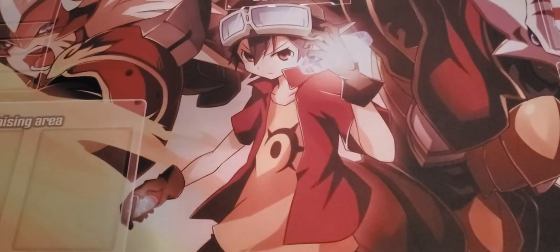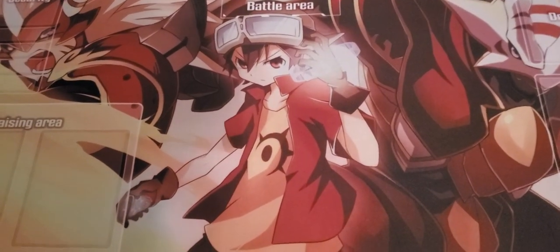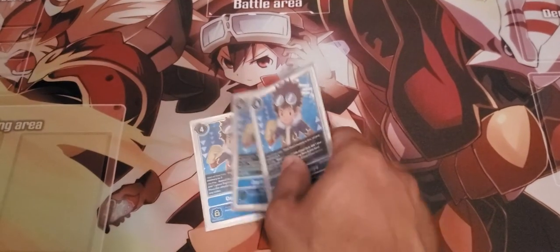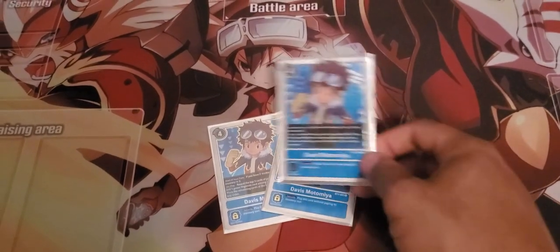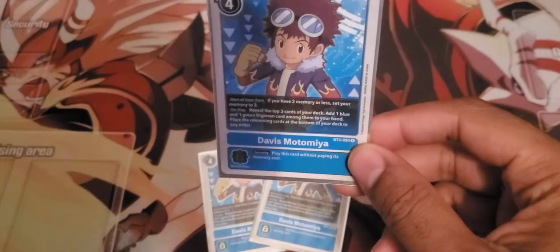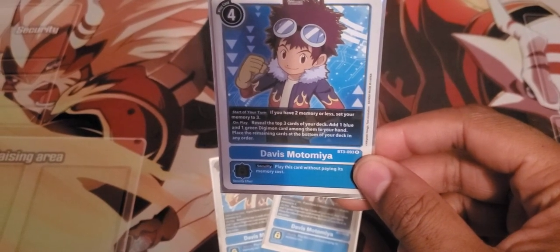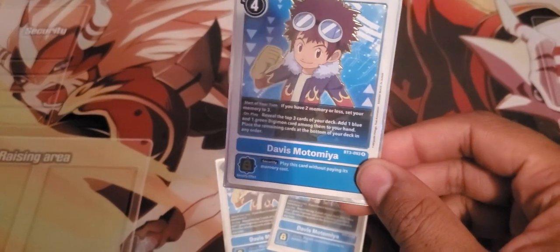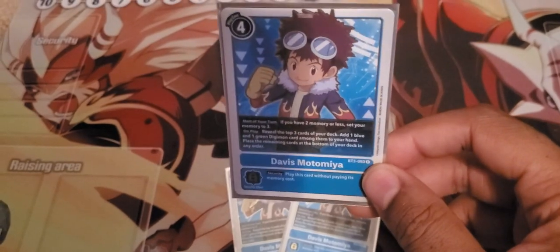Now, Spark Hammer can be four. I think it's almost like a positive stable to be four. But now the last three is the tamers. Now, I'm running Davis, Veemon's partner, of course. As you can read right here, it says at the start of your turn, if you have two or less memory, your memory goes to three. So instead of people always keeping you like, oh no, I'm going to put you at one, no, you automatically go to three at the start of your turn.